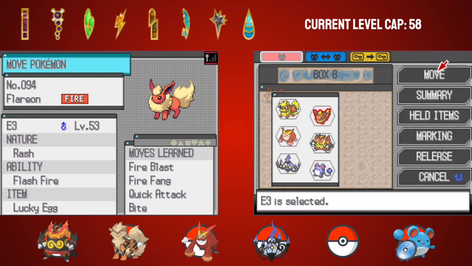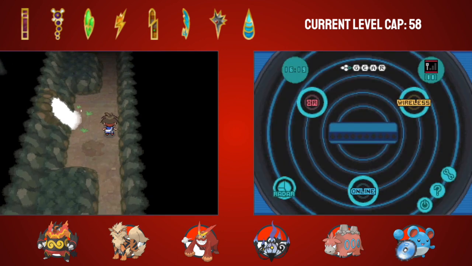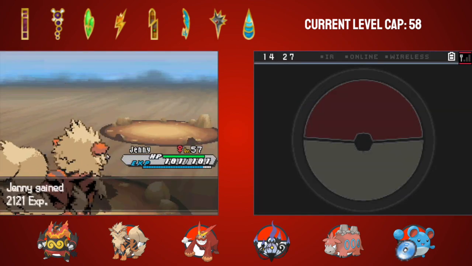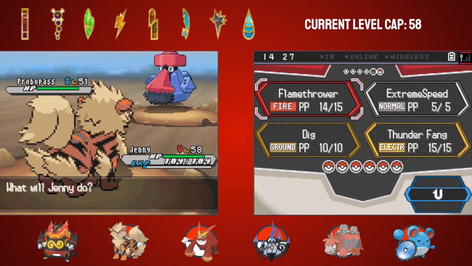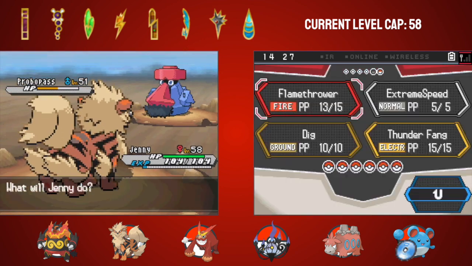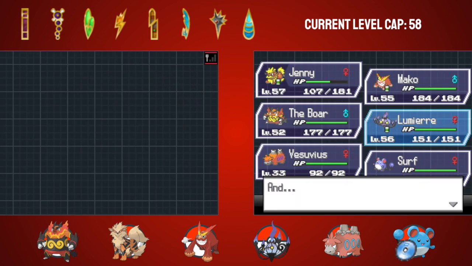I put E3 in the PC and bring out Vesuvius the Camerupt to fill in the empty slot before moving on to Route 23 towards Victory Road. Pretty early on this route, Jenny reaches level 58, which is the level cap for the Elite Four, which means I can't use her anymore until then because I don't want to overlevel. I also get the TM for Flamethrower, which I teach to almost all of my special attackers.